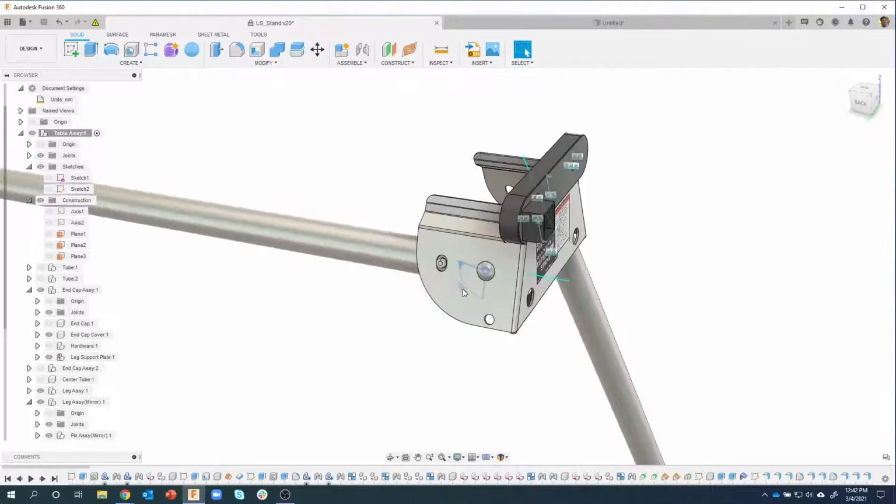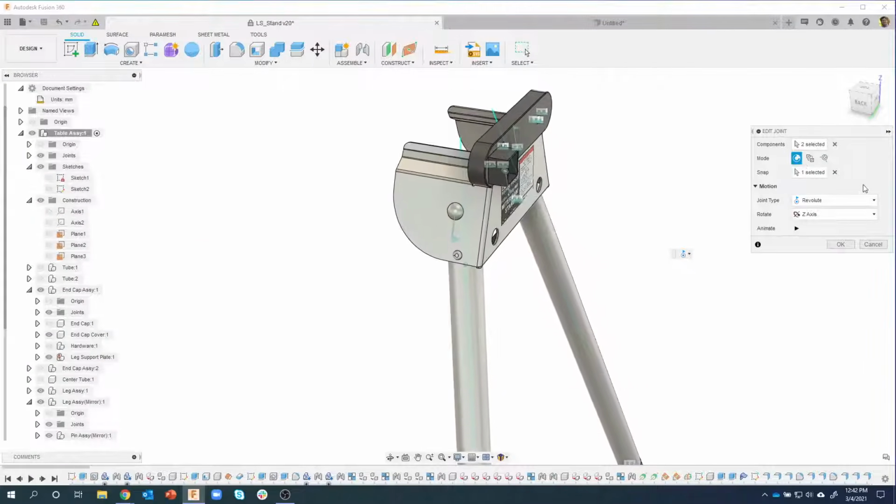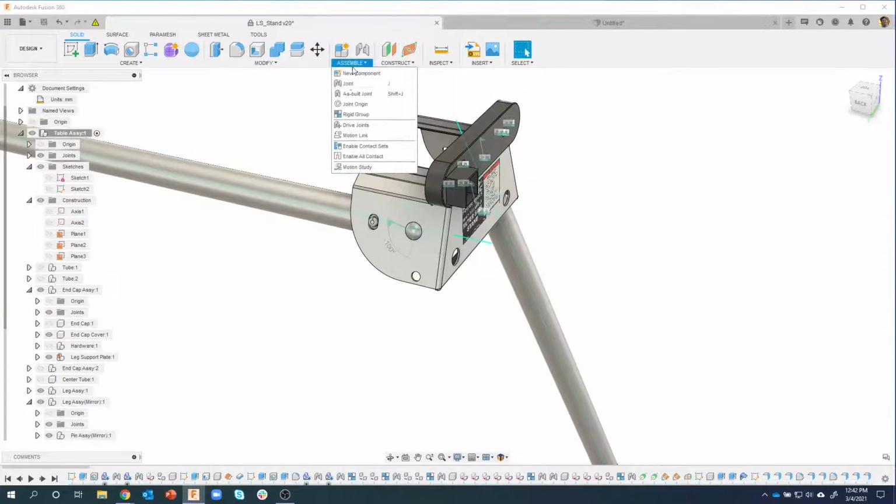Let's edit this joint here. Or I'm sorry, maybe I need to edit my joint limits. Oh, I'm sorry. I'm doing the wrong command. I want to do drive joints.